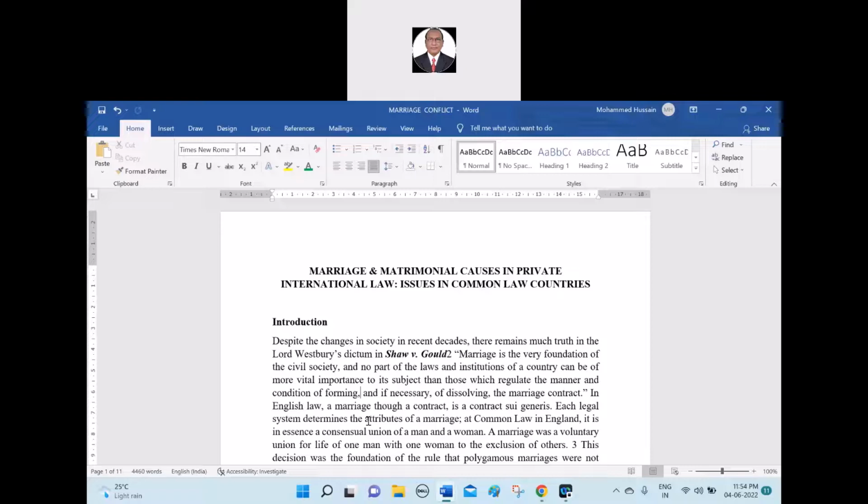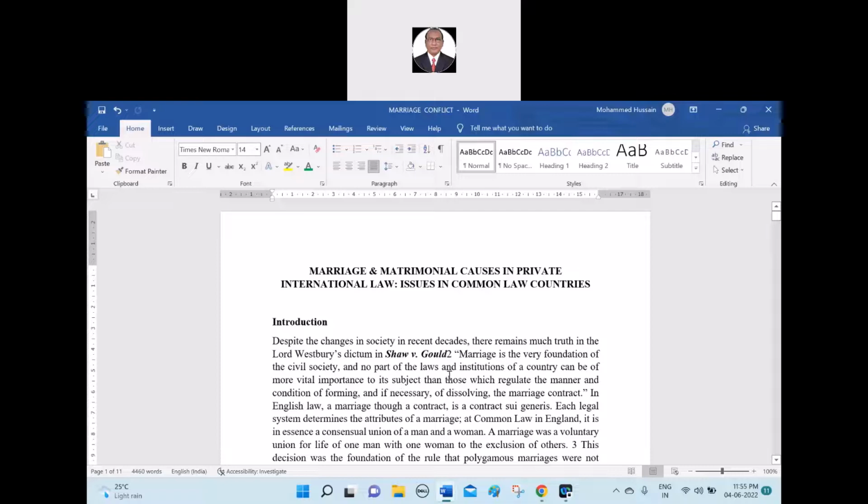So there are certain conditions for a valid marriage. Age is one condition, and there should not be consanguinity. Blood relation should not be there. Are you following me? Say yes. Please see, what is the act for marriage in Tanzania? The Law of Marriage Act. You see the provisions. What are the essential conditions to get married? That is why I am giving this, that certain laws should be followed.